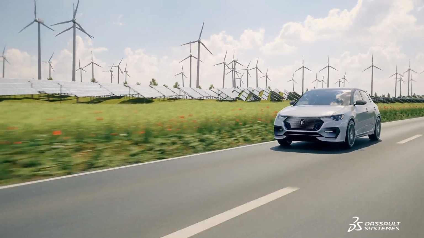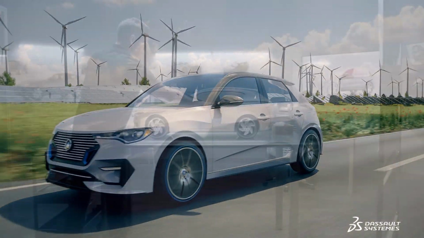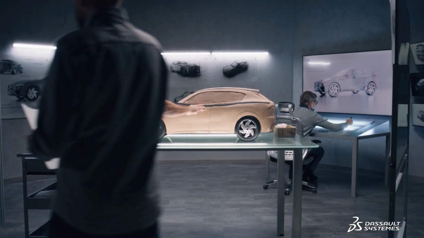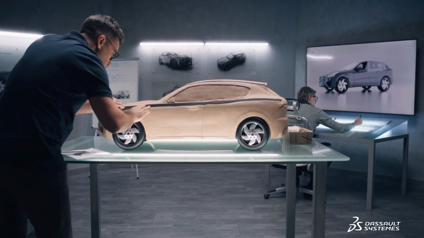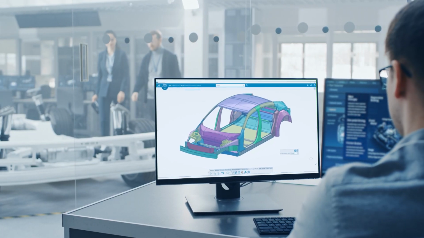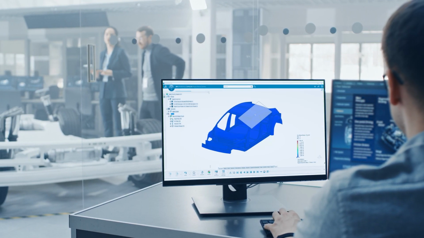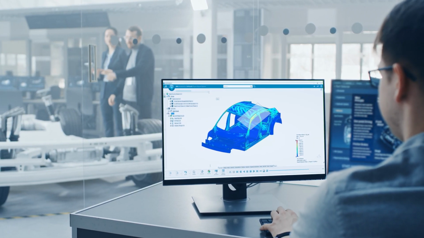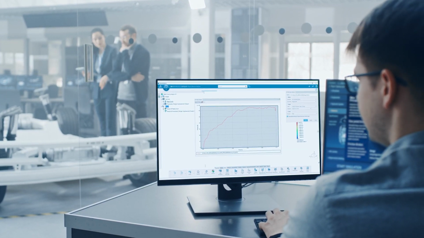Electrification is unlocking new opportunities for sustainable innovation and energy efficiency. Addressing consumer needs for sustainable products and services requires agile and robust processes in the conceptual phase of product development. Dassault Systèmes' new Concept Structure Analyst role has been specifically designed to address the challenges faced by simulation analysts in the conceptual phase, ultimately accelerating time to market with innovative solutions.